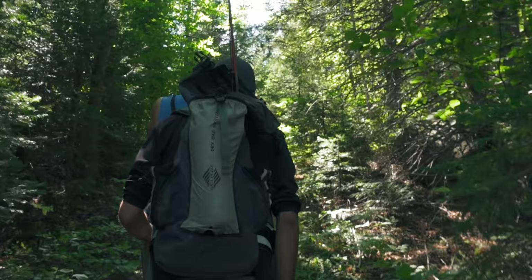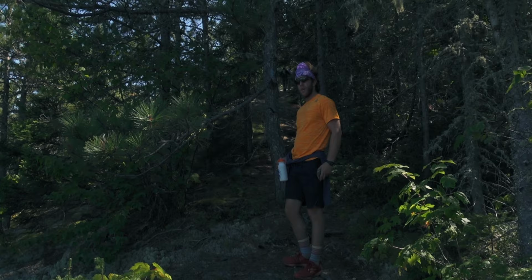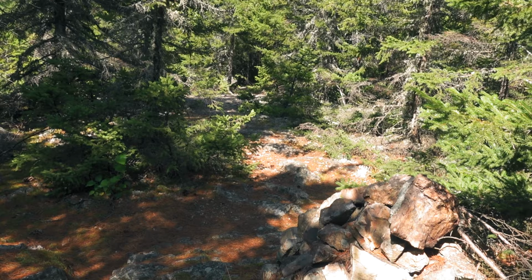Now we're hiking. The first part of this hike was a bit of an uphill slog, but after a short stretch of huffing and puffing, we stopped to catch our breath while taking in the first view of the day. Yeah, bud. Looks like there's another view up there. We continued on, and after a short while, we came across a cairn marking what we thought was the top, but later revealed itself to be a false peak.